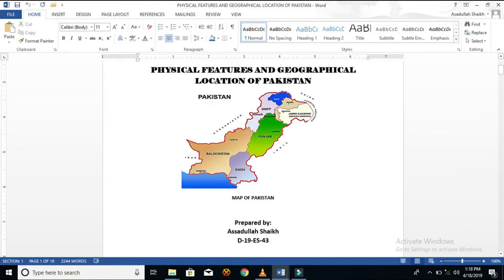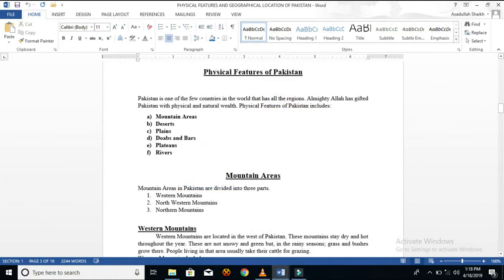As explained earlier, MS Word is a word processing program. It is widely used to write documentary stuff such as CVs, cover letters, books, and much more. So let's explore MS Word.